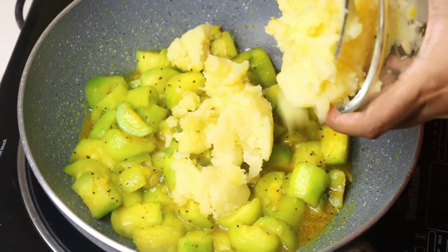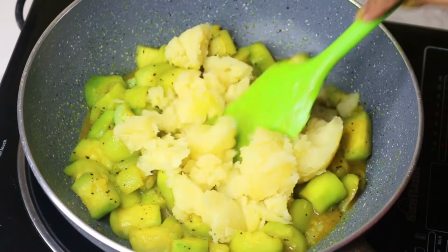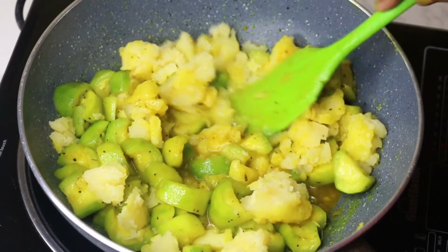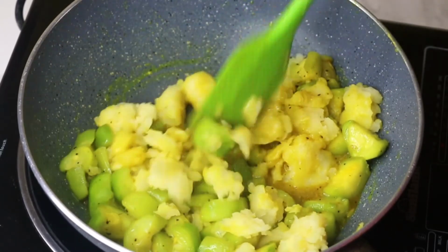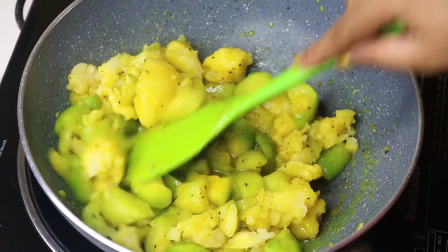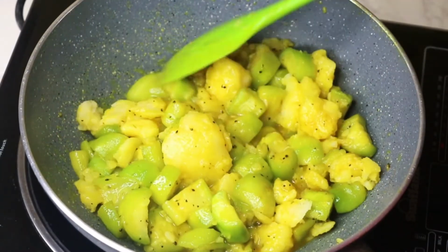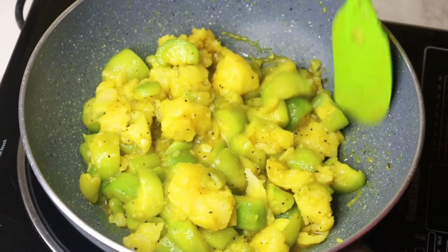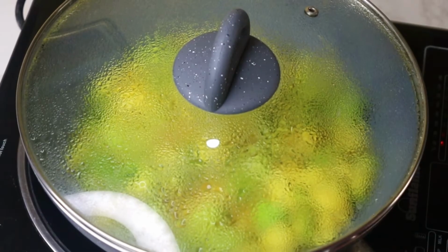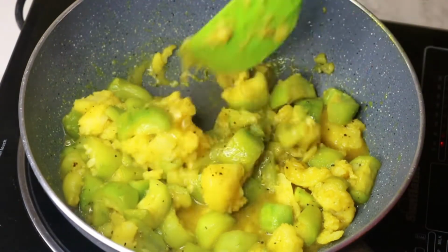Now add the previously mashed potatoes. Mix well. Cover it again until everything is well cooked. After 4 to 5 minutes, uncover the lid.